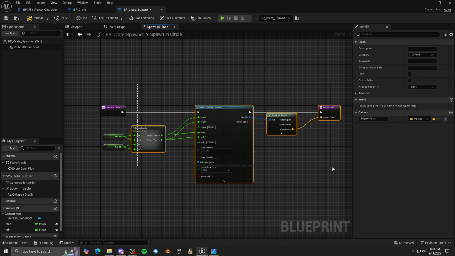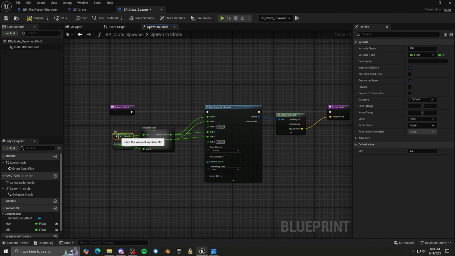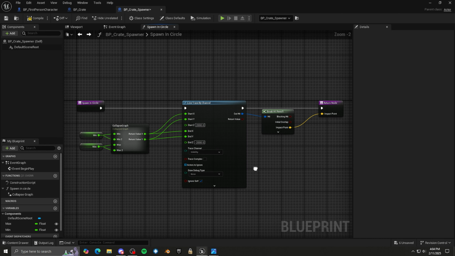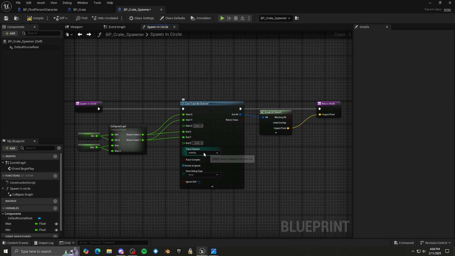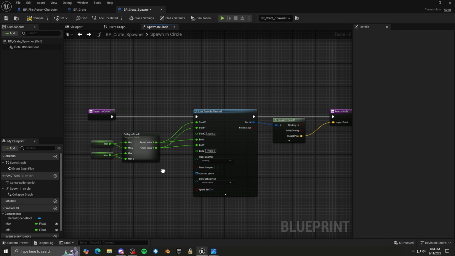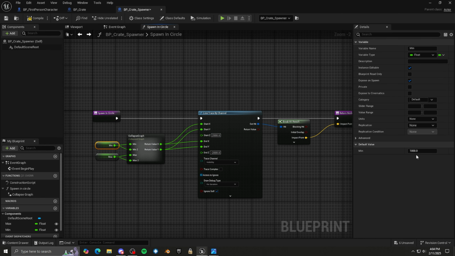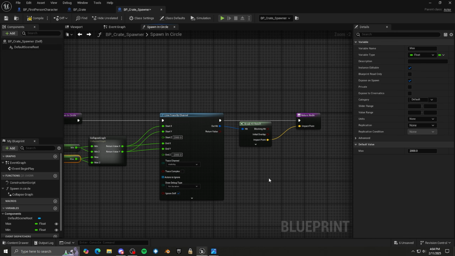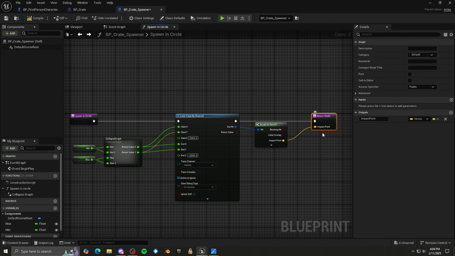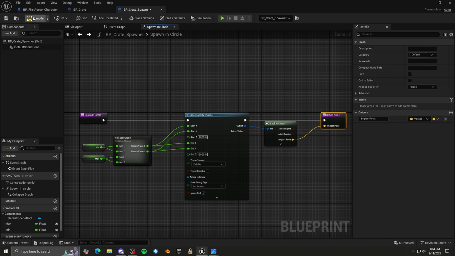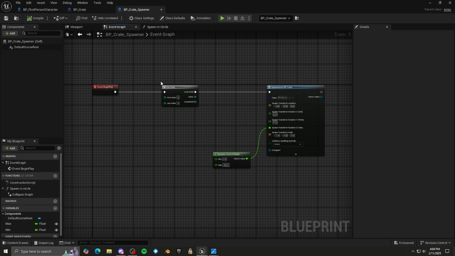This is our custom random reachable point in radius node here. And then we can say we want a minimum of, let's say, 1,000 from the player, and then a maximum of, say, 2,000. So let's try this and see how this works. And as long as our trace is hitting, we should get a good spawn point here. So I'm actually going to put for duration on so we can see our trace channel coming down. We have our min set, we have our max set, and we have our impact point returning out of this function now. So now if we compile, save that, we go to our event graph.